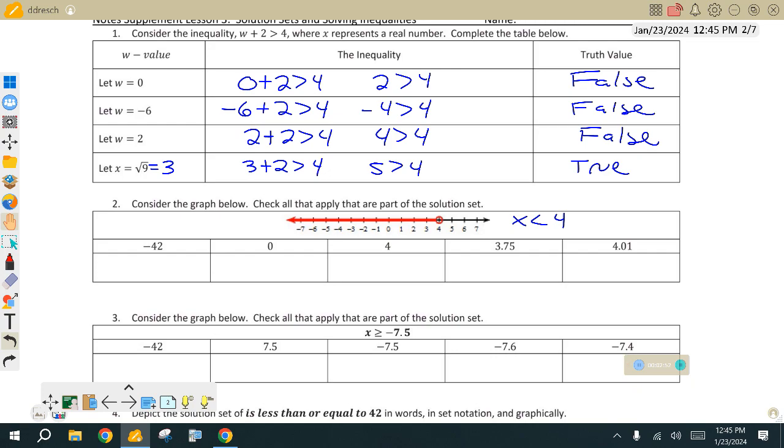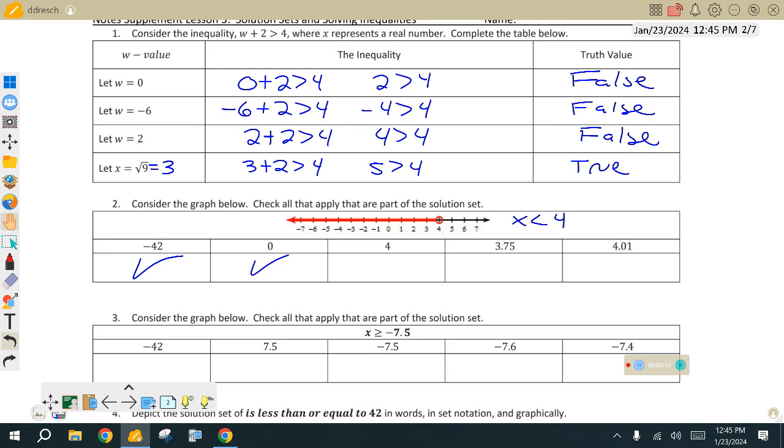3.75 and negative. Well, for sure, anything that's got a negative, right? Because less than 4, those are all negatives. And the only negative I see here is... Are we checking a 0? And we're going to check the 0 for sure. 3.75. 0 is definitely less than 4. We can clearly see it's in the shaded zone.